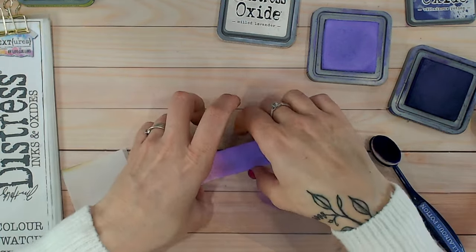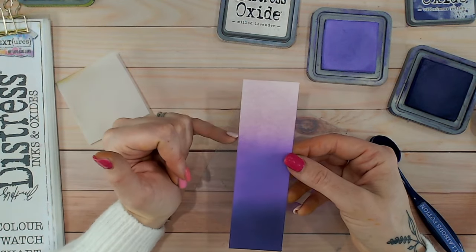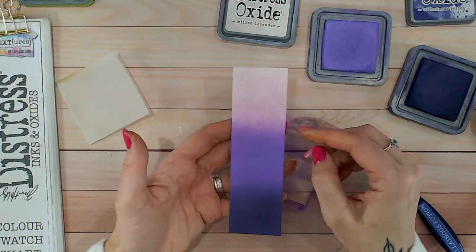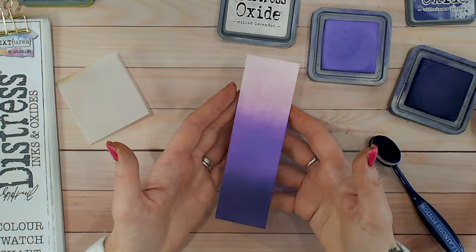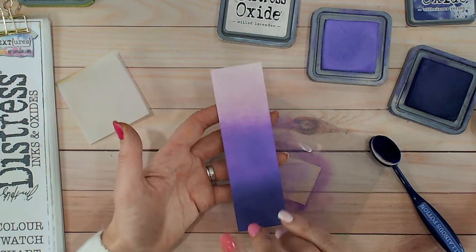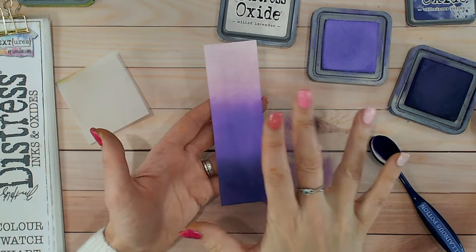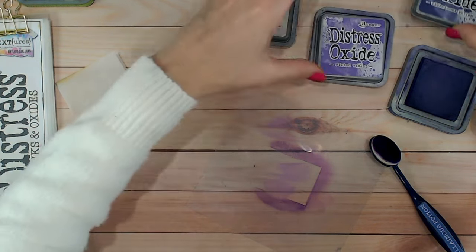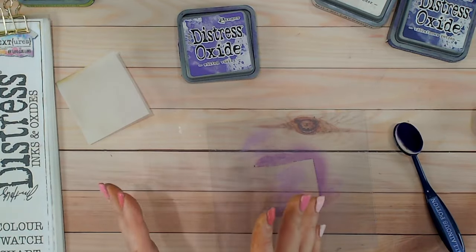The milled lavender end is still a bit speckled, but I think that's because it's such a pale color — you can really see where the dye is soaking into the paper. I'm hoping as it dries that fades out. If it didn't, I would definitely sprinkle some water on there to give it that distressed, water-reactive look, which would disguise any of that. So those are two colors you can mix with wilted violet — now let's clean up and go to a really bright color combination.